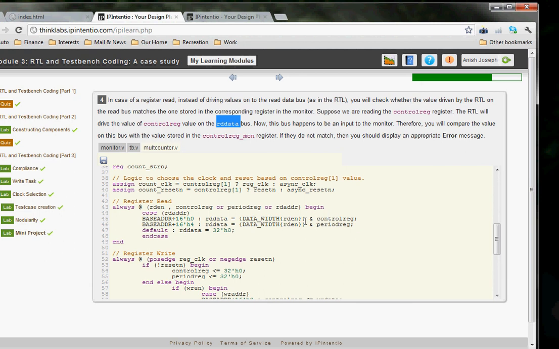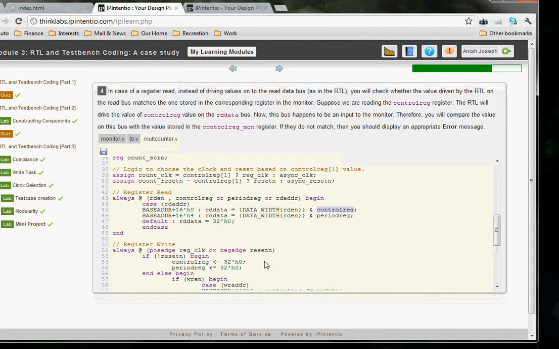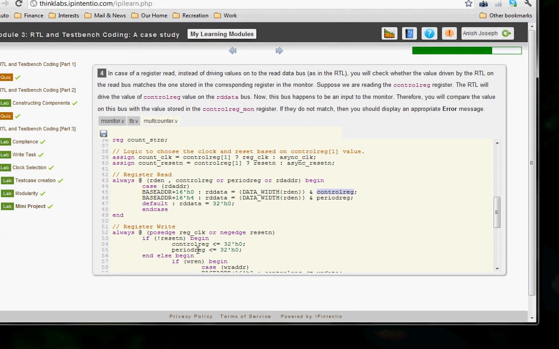In the monitor, you have to read the control reg underscore mon, because that is what you will be storing during register write, and then compare the value with the read data, because in the monitor the read data is an input. You compare the value of control reg underscore mon with the read data and give a message if the value matches or does not match. So that is what you need to do in the monitor.